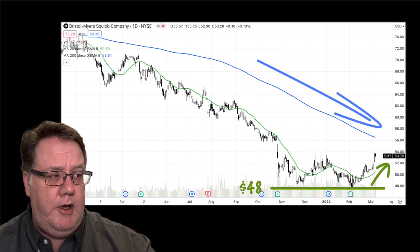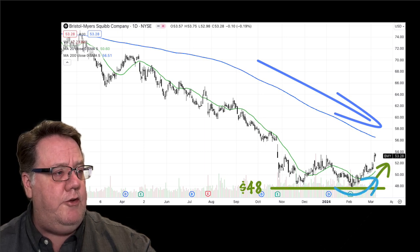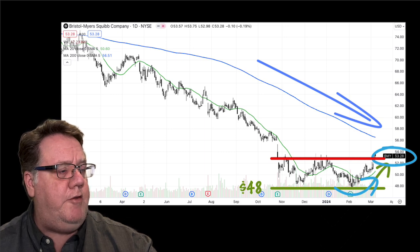At the same time, the 20-day moving average, which I use as an indicator of the stock's short-term trend, has also reversed direction. It had been going down, it started to flatten out, and more recently has begun to follow the stock's overall bullish momentum to begin moving higher. And especially in the last 3 days, the stock has picked up a lot of bullish momentum, driving from about $51 to start the week to close, as of today, a little bit above $53 per share. We also have a useful break above pivot high resistance from December of last year, a little bit above $52.